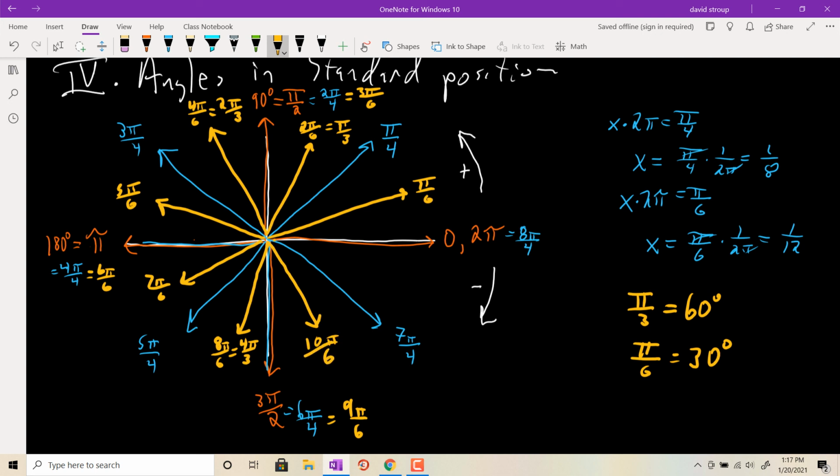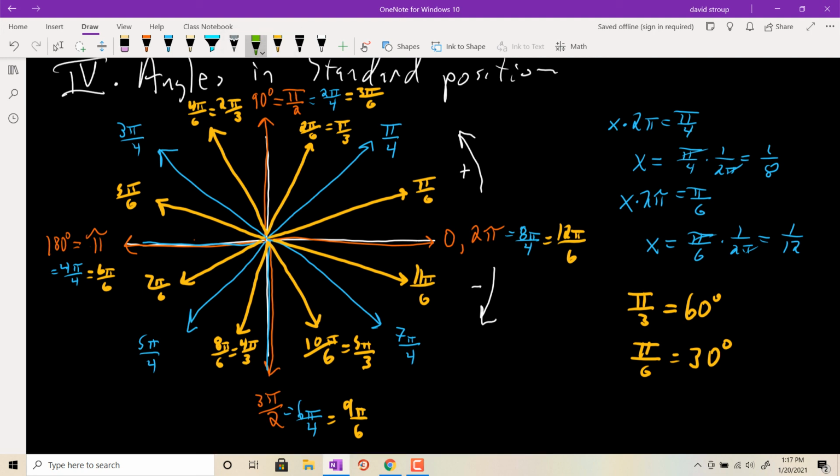And I don't expect you to memorize this. I just expect you to be able to move around the circle using these units. So going by pi over 3s, 1, 2, 3 pi over 3, 4 pi over 3 is right here. Anyways, this will be 11 pi over 6, and then of course 12 pi over 6 is just 2 pi. 10 pi over 6 is also 5 pi over 3. Okay. So you can also move around the unit circle going by pi over 3s.